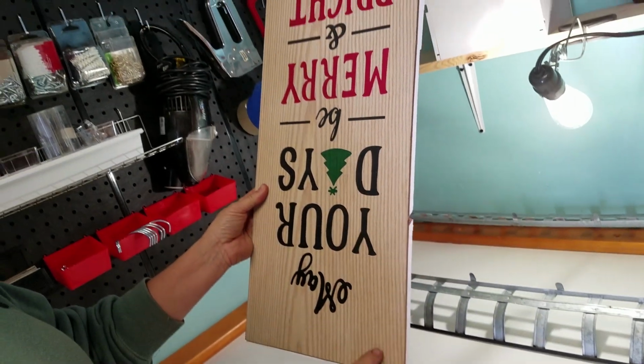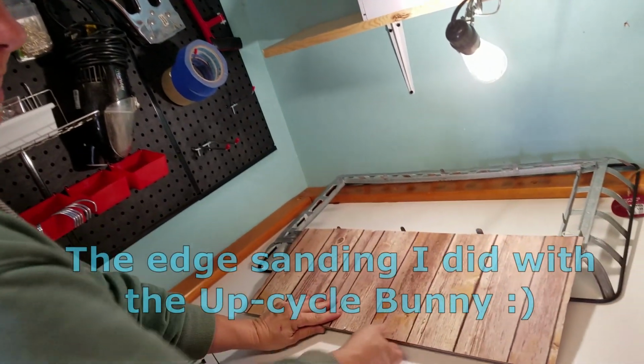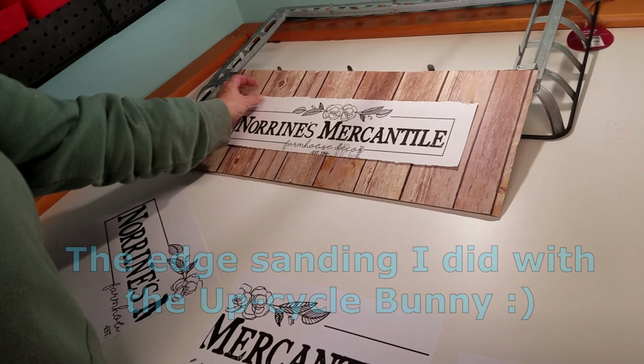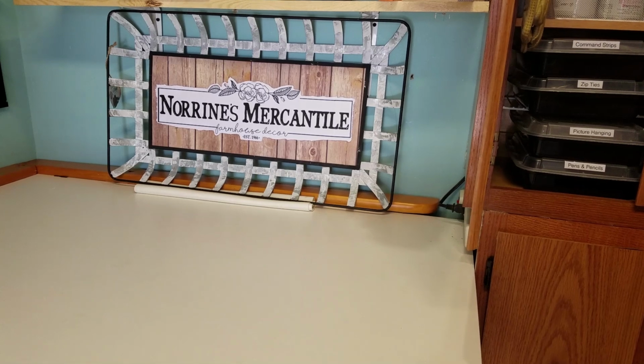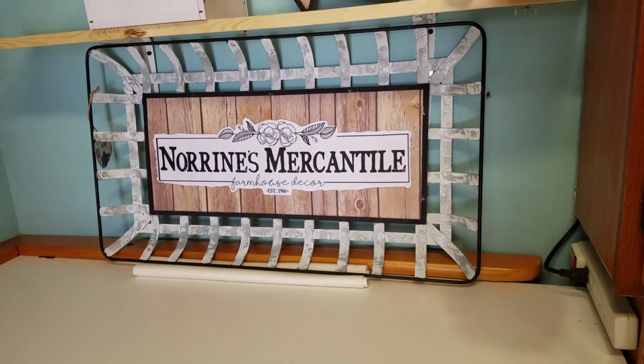So once I had this paper down, I used the same technique with my sanding block to get those edges super smooth and super clean. And then the little white portion with my sign that I made on the computer, I used foam mounts, so there would be a little bit of distance, which I wish I had done thicker now, but here it is all done. This was the fastest project I've ever done.